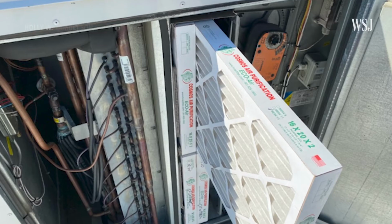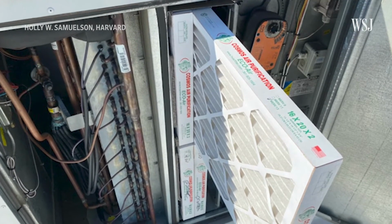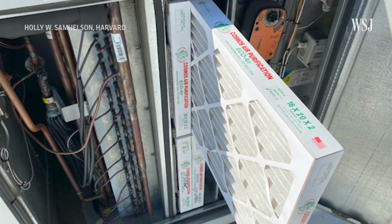When you have an air system moving air through the building and then it runs through a filter, you can imagine that a higher efficiency filter that's more tightly woven is going to be harder to push air through. Very few systems can push air through a HEPA filter unless it's designed that way, because HEPA is the most efficient filter we have. That is why experts recommend that schools, businesses, and homes use a different type of lower efficiency filter called MERV. If you can get up to something called MERV 13, that's able to remove 80% or more of viruses that might be in the air.